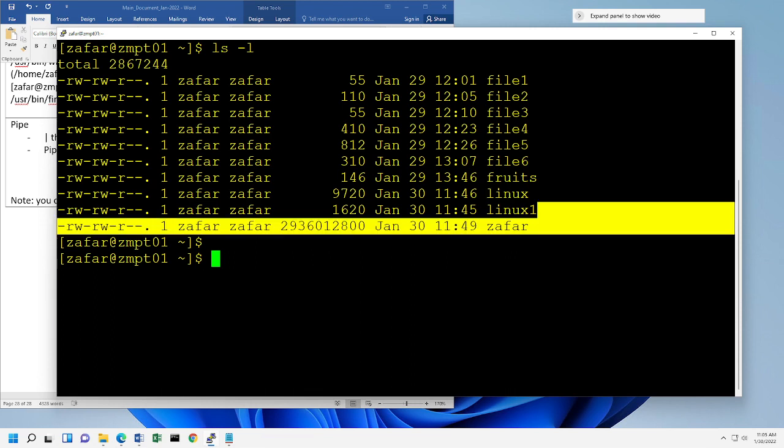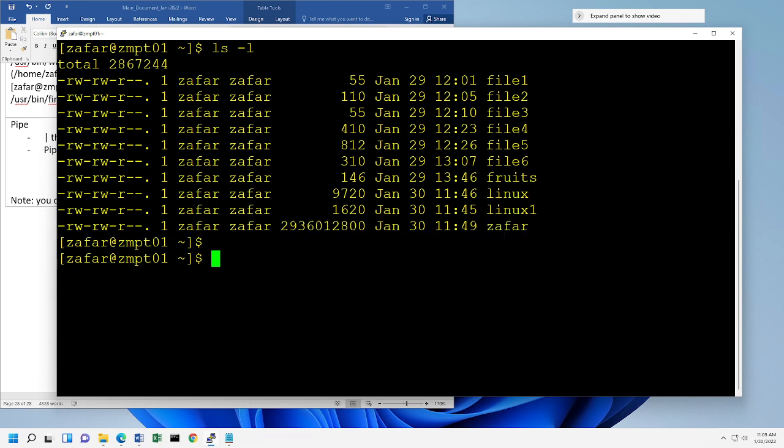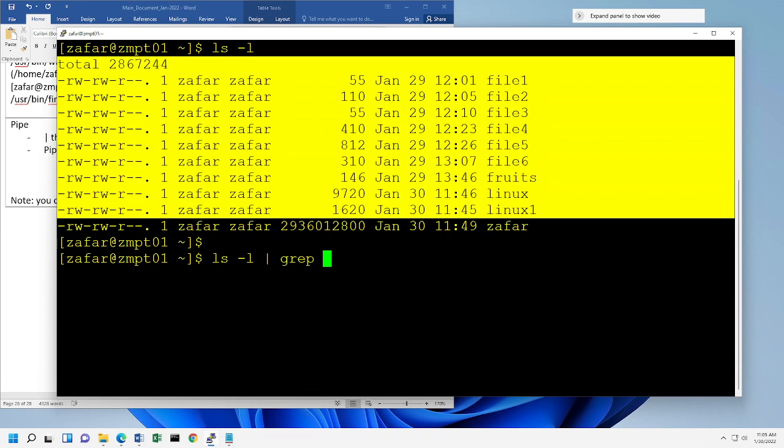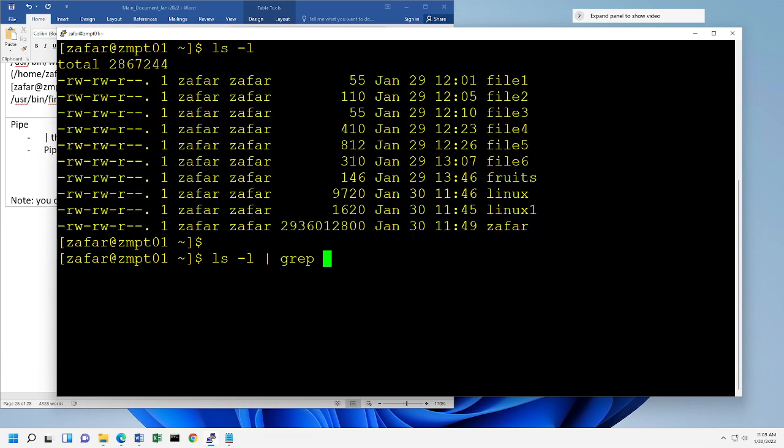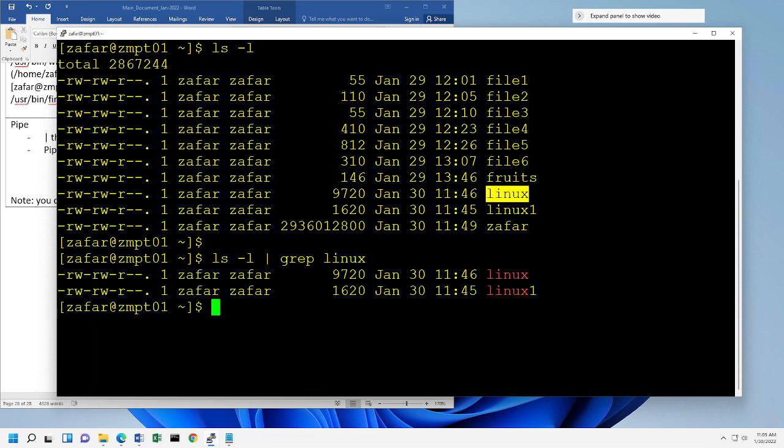So I'm gonna say ls -l, then pipe grep Linux. What is happening here is you do ls -l, the system will run this, it will bring up this information. Then we are filtering it for Linux. Okay, so now only 2 lines are being displayed here.